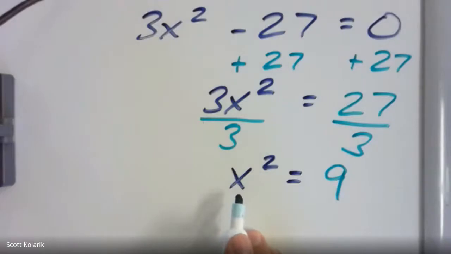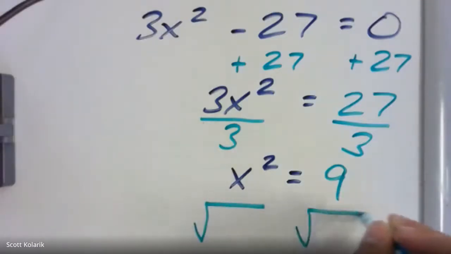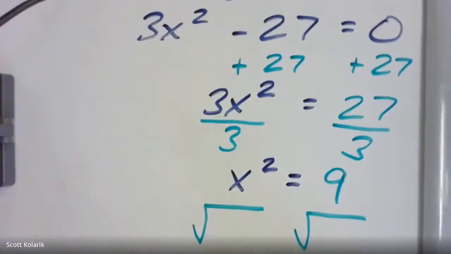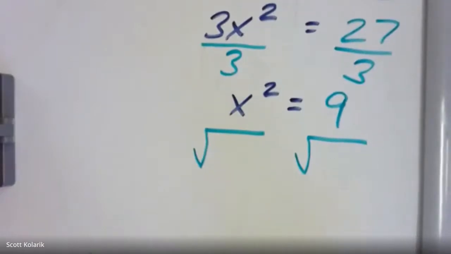Now, this is where we get the namesake for the name of our section: solving quadratics by using square roots. Now, up until this point, we've used pretty traditional arithmetic inverses, basically addition versus subtraction, division versus multiplication. Okay, but now if I want to get rid of a squared element, we've learned this recently, but the inverse to undo a squared, I need to take a square root, a radical. But I got to make sure to do it to both sides because, again, I need balance.